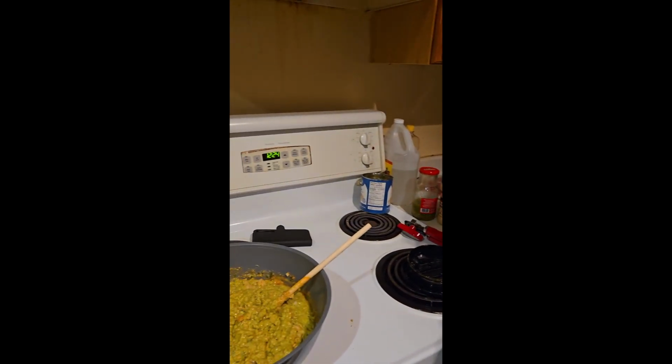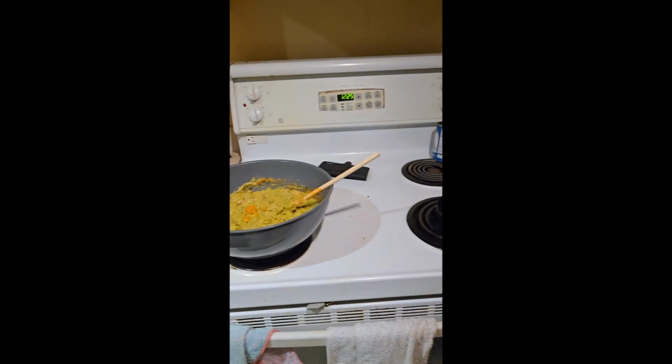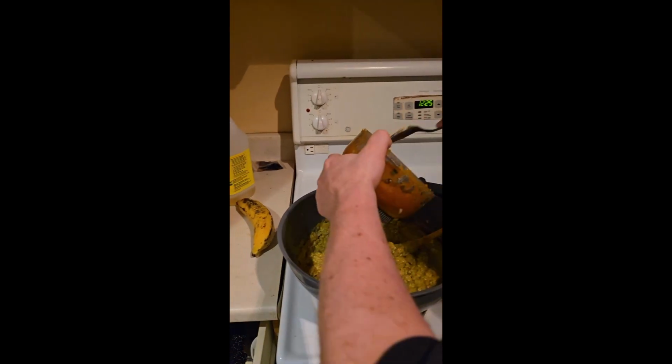Edge of the sink that Amy's not showing. Oh yeah, for the blade. Edge of the sink. Yeah. Always edge of the sink. Never, ever, ever.